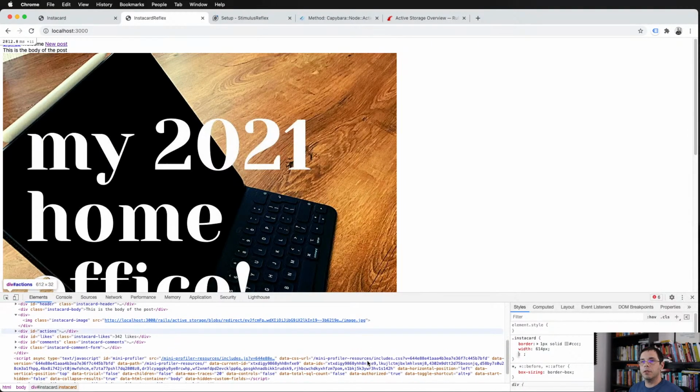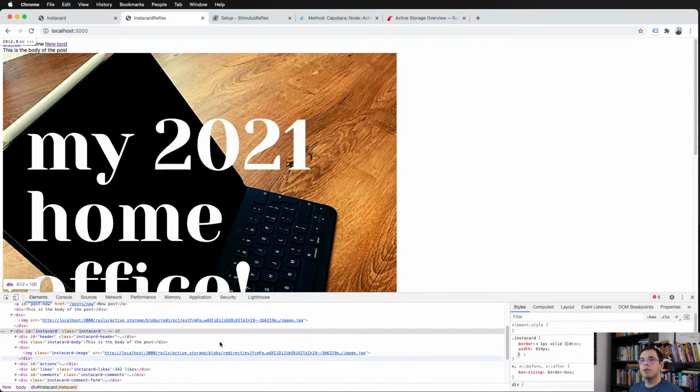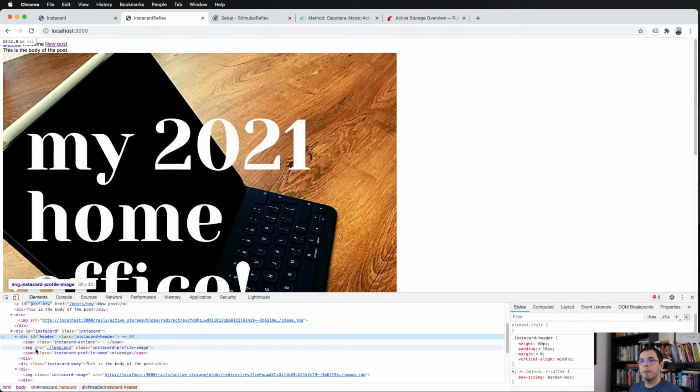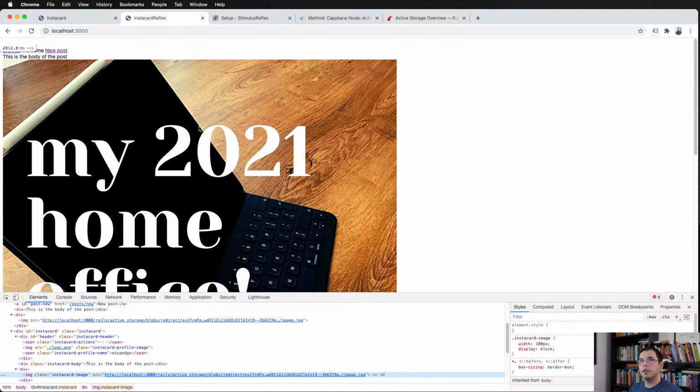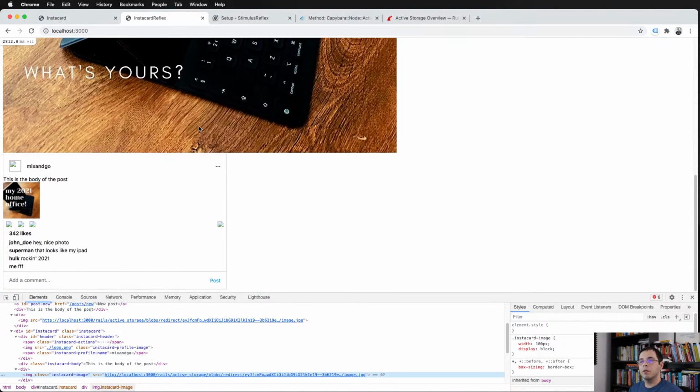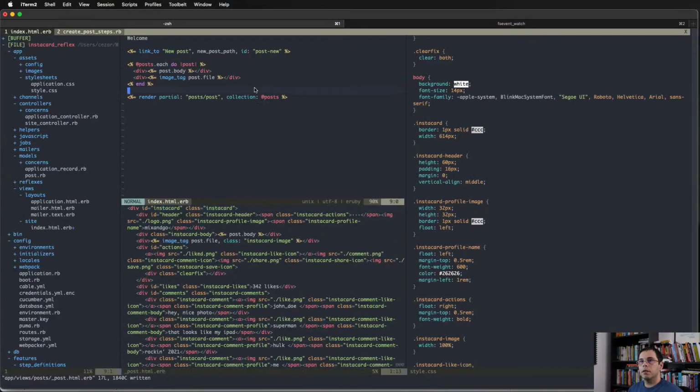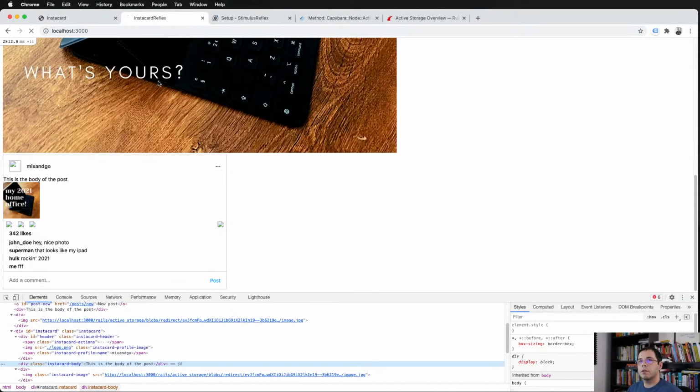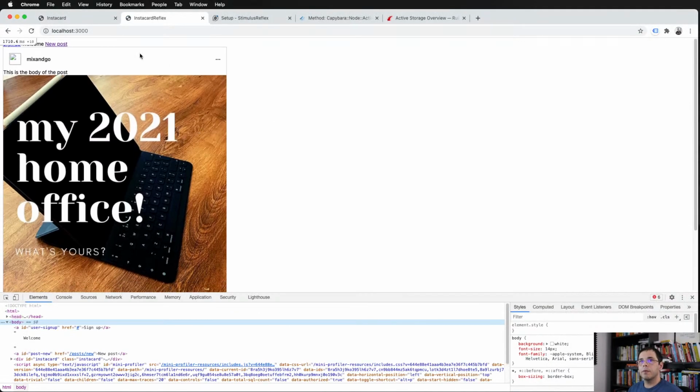I'm not sure why this doesn't show up. Is it probably because this image takes over? Oh, no, this is the problem. So I forgot this about my partial rendering, and now everything is working as expected.